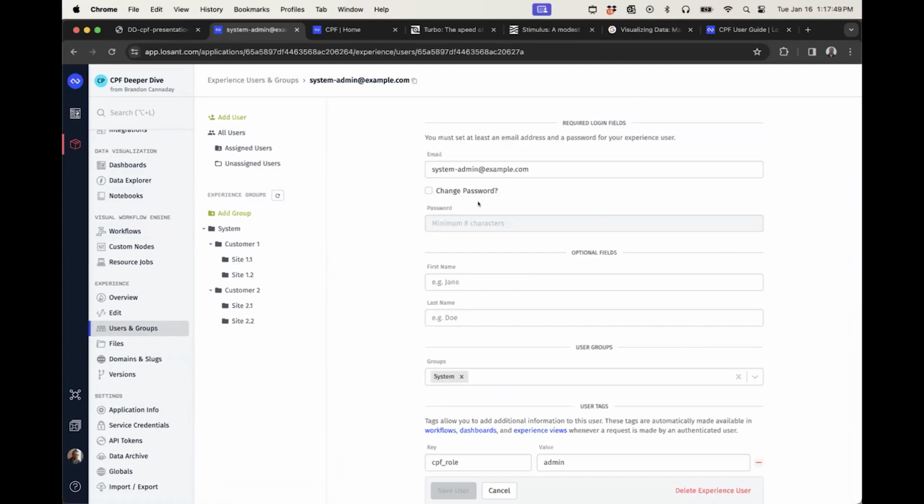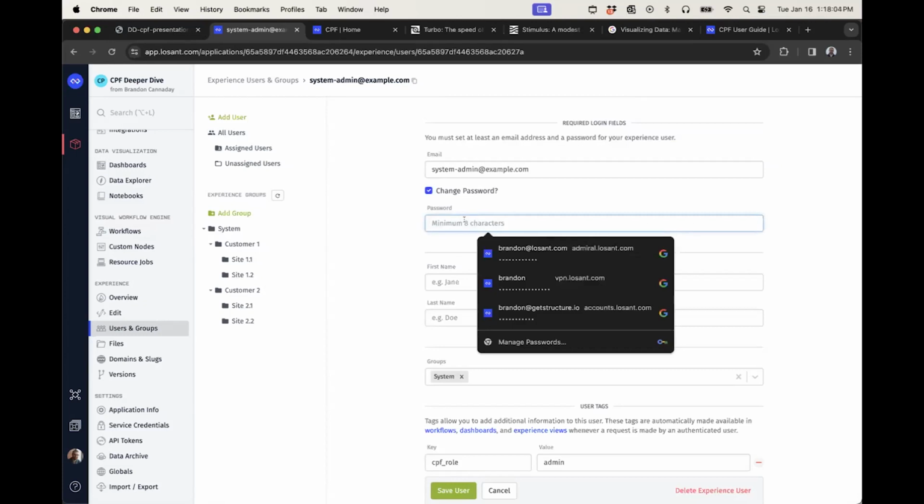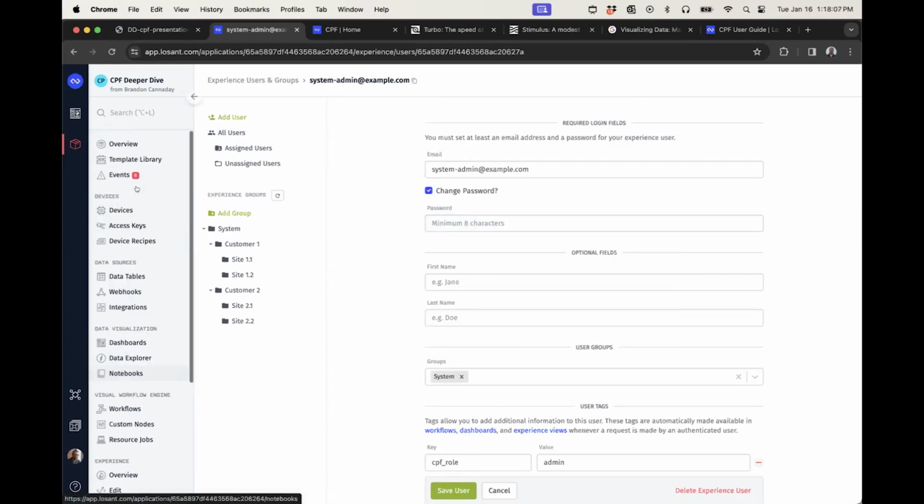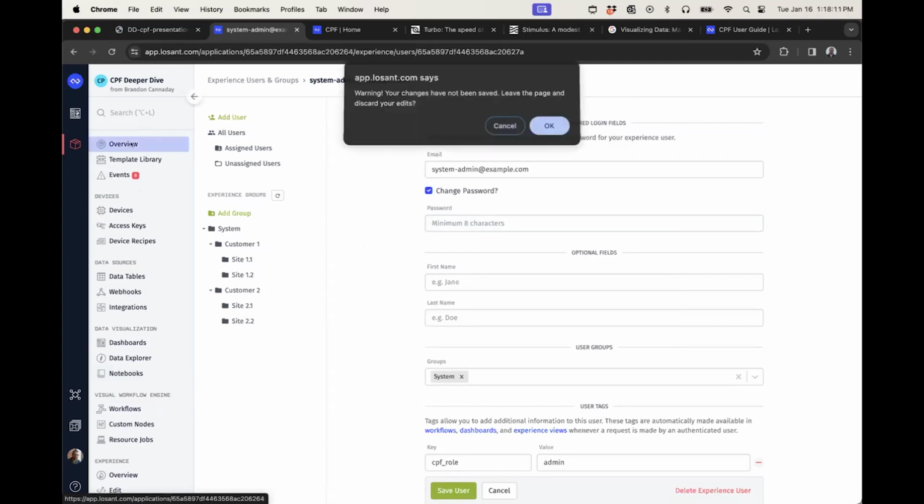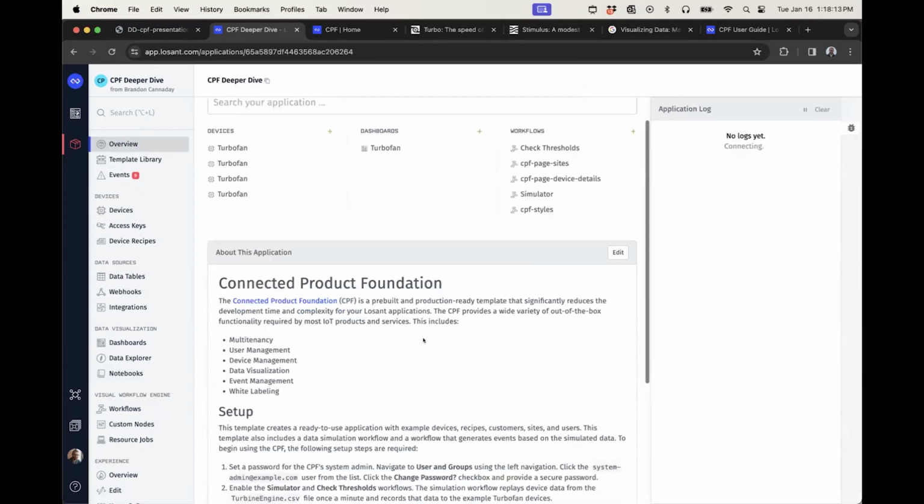We don't want to set default passwords because that's a security problem, and we certainly don't want to persist passwords if you export an app and import it into a new app. That can be some sensitive information. So there won't be a password set. You just click change password and give it whatever password you want. Probably something strong, because the system administrator does have pretty high privileges.